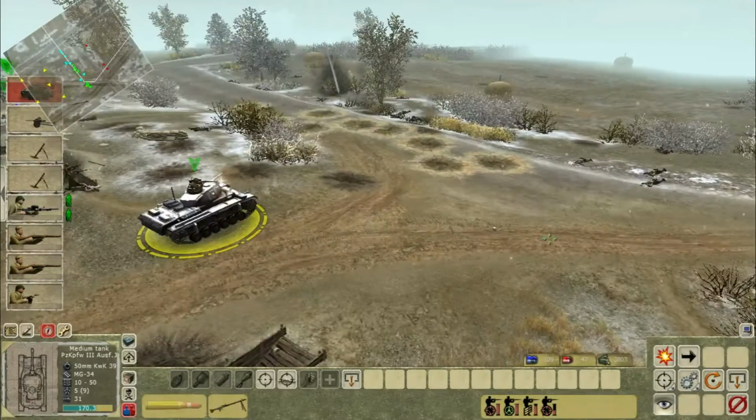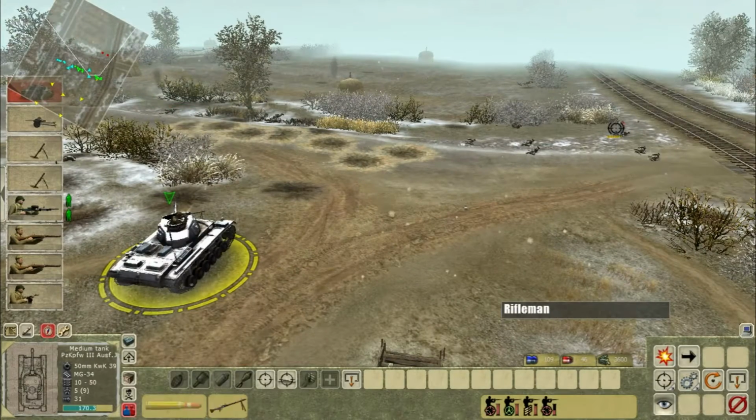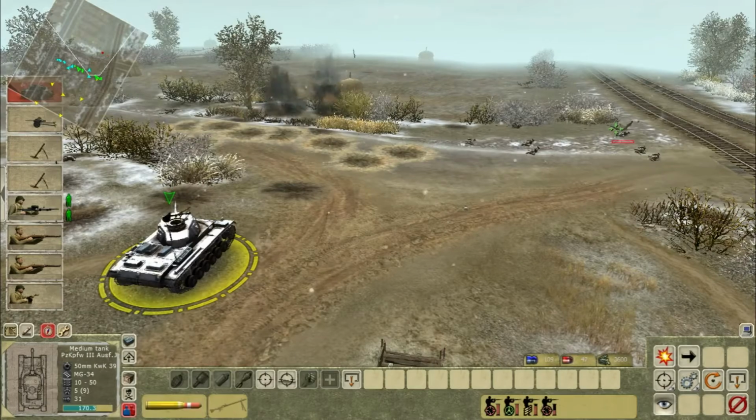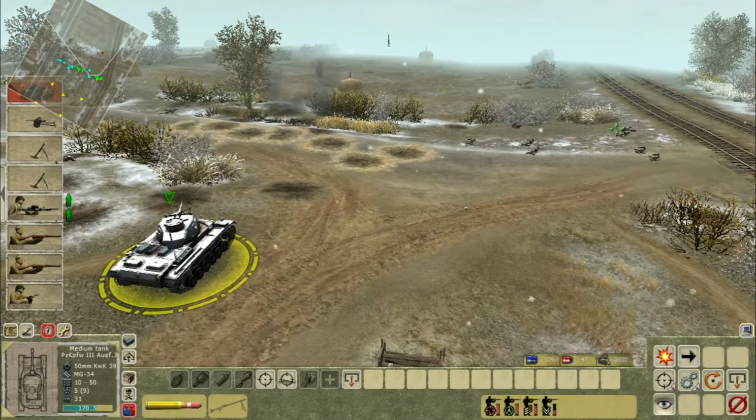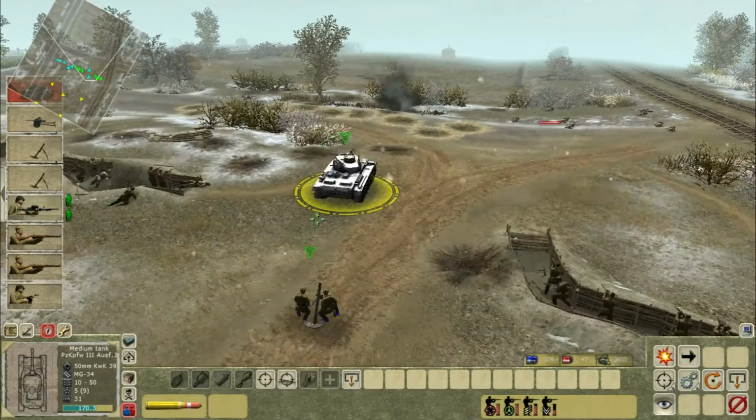There's a lad back here. See if we can take him out. Our Panzer is definitely firing a bit waywardly, shooting at things which aren't there. We'll just take out the last guy. There we go.